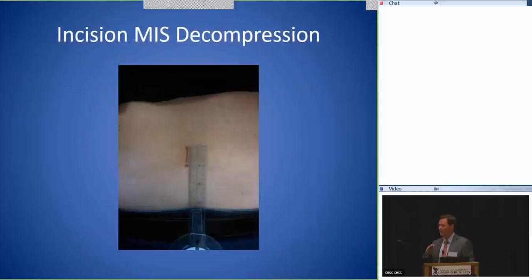And so now every one of our one-level minimally invasive decompressions goes home the same day. Almost every single one of our minimally invasive two-level decompressions goes home the same day. Every discectomy goes home the same day. These are no longer inpatient surgeries unless somebody has a medical comorbidity that requires them to stay in the hospital, okay? That is what the hospital is for now. It's for treating the medical comorbidities that go along with these surgeries because people do not need to be in the hospital following these surgeries.